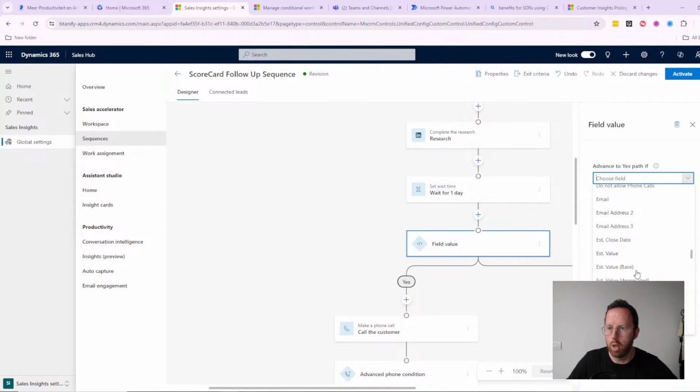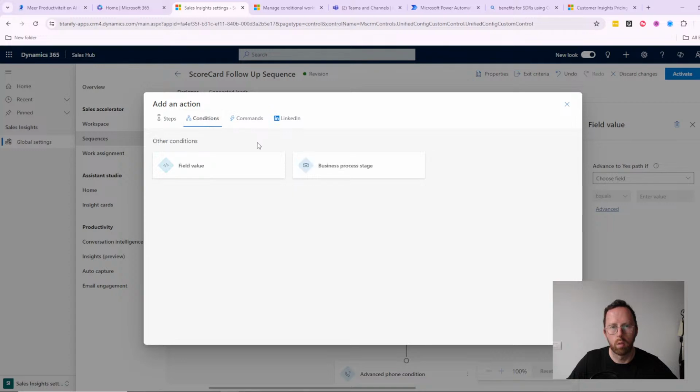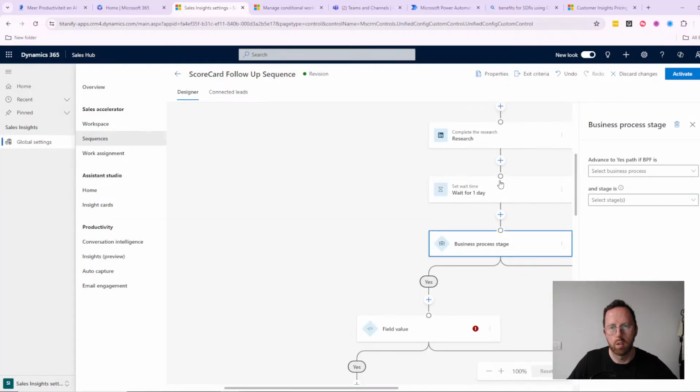So how do we do that? Well, what is the other one? I'm not sure. But business process stage. Select business process. Lead to opportunity sales process. Oh, I got it. Yeah, but this is actually a good one because this is your pipeline.